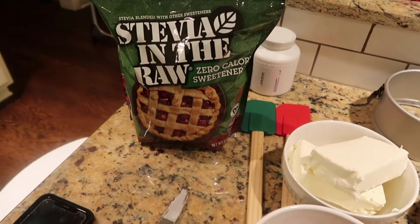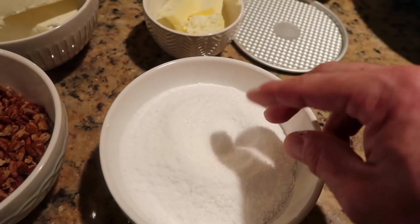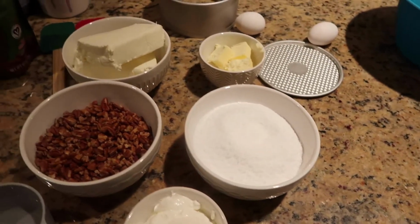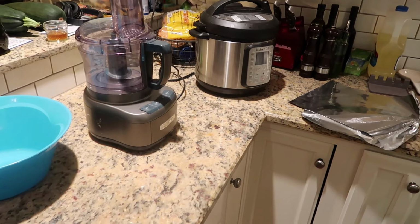This time we used the stevia in the raw, that's what was on sale, but if you need it extra sweet, just swirl your finger around in there a little bit. Gives it a little touch of sweetness. Cooked with love, we like to say. And then we got 3/4 of a cup of water. That's gonna go in the bottom of the Instapot when we start cooking.